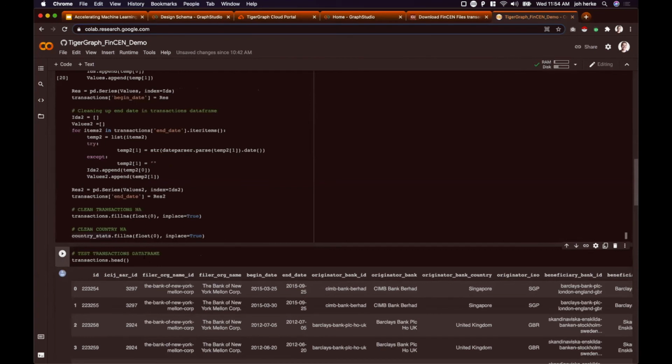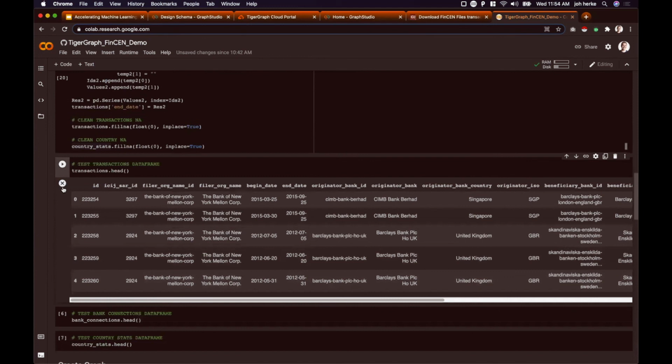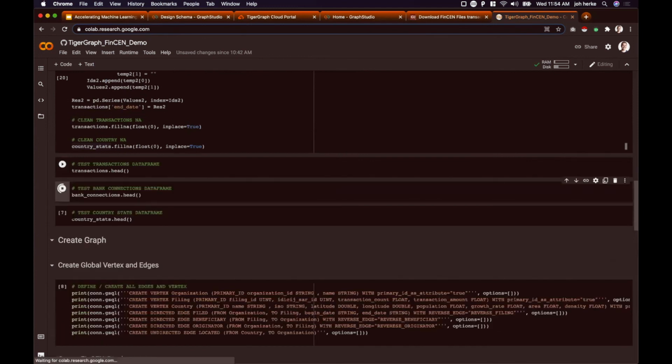And so this is pretty standard. This is all just no graphy stuff yet. We're just looking at data. We're looking at some data frames. We're trying to understand our data. And then what we might want to do after this is actually create our graph. So we're just going to test here to see all of our data frames. So they look good. They look good, and they look good.